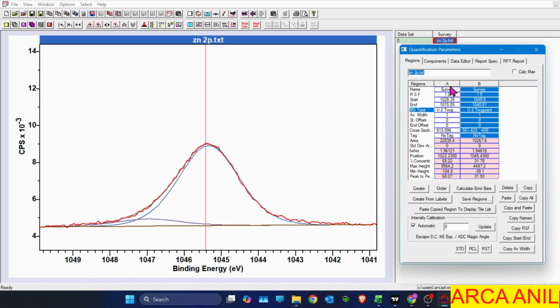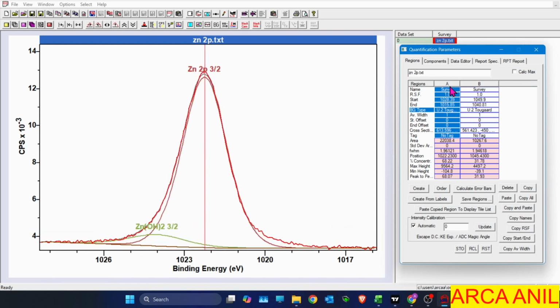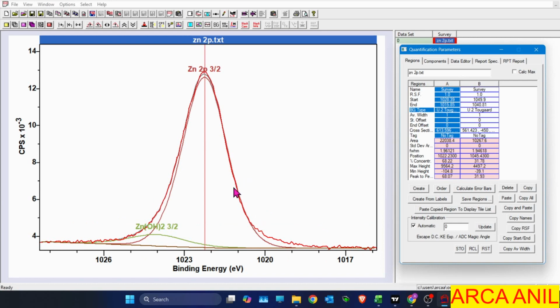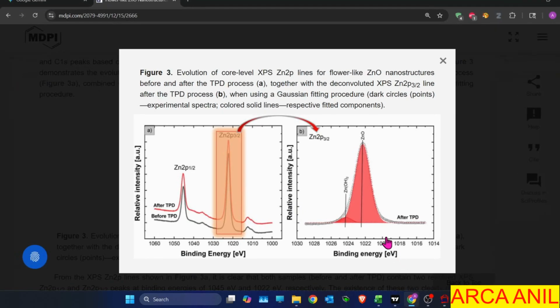We can look at the other region, A. So it is pretty good. And this is the other region, and this is the component B. So as you see, there is a little bit of an issue here. We couldn't make a good peak fitting. And I think this was also the case in this paper. There might be an issue here. Therefore, the envelope is very thick here.